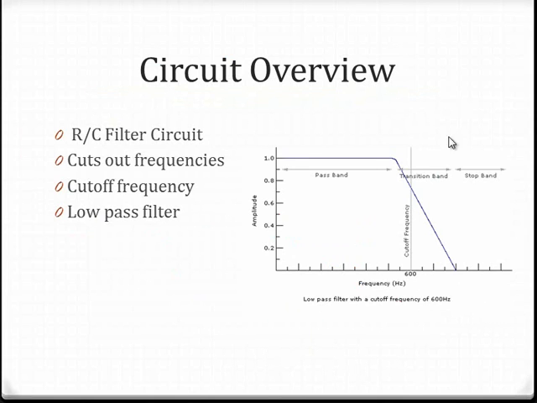The circuit is a filter, that is to say, the circuit blocks some frequencies and enables other frequencies to cross. The filter is characterized by a cutoff frequency, a pass band, a transition band, and a stop band. The cutoff frequency is the border between the pass frequency and the stop frequency. The current circuit is a low pass filter. It enables the low frequencies under the cutoff frequency to cross.